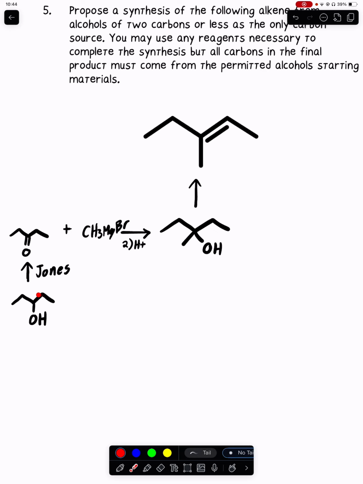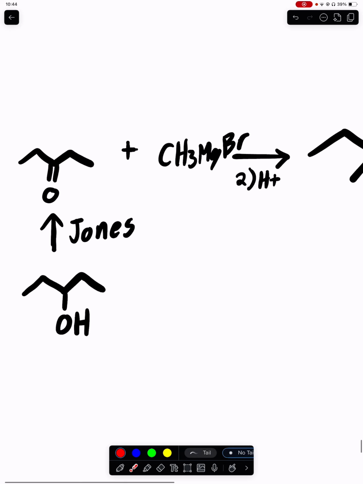Well, now I'm at an alcohol here. And since I'm at an alcohol and this thing has 5 carbons and I'm only allowed to start with a max of 2, this is a good time for me to take this apart. So I'm looking at this structure and I'm seeing a carbon-oxygen bond. This carbon-oxygen bond at one time must have been my carbon-oxygen double bond of an aldehyde, okay?